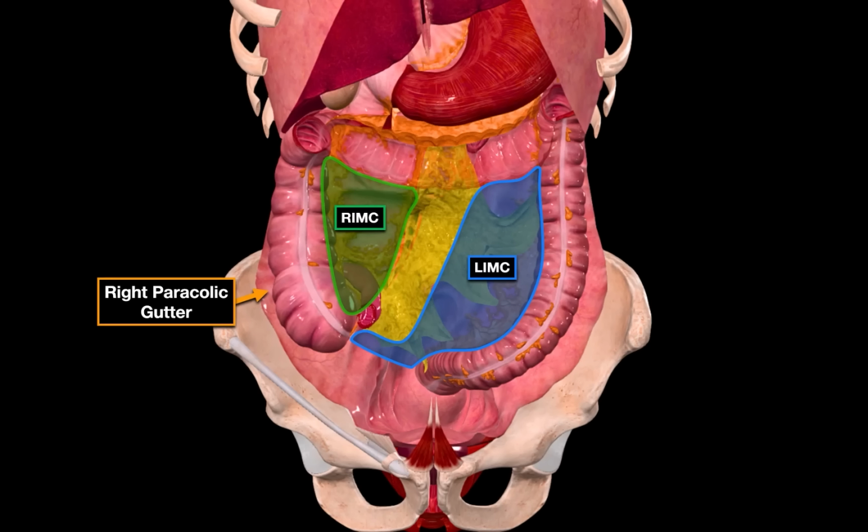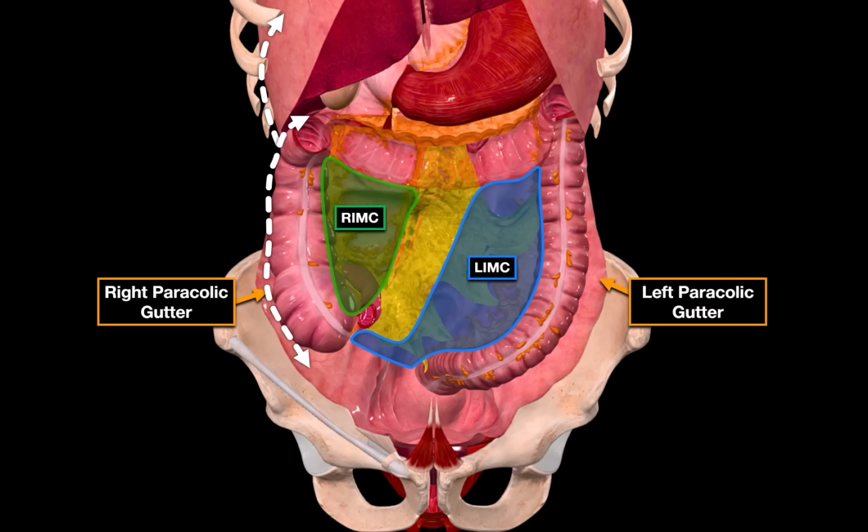Then there are the right and left paracolic gutters. These are on either side of the abdomen, between the colon and the lateral abdominal wall. Think of these as highways connecting the pelvis to the upper abdomen. The right paracolic gutter is the major route. It is larger, deeper, and has no significant barriers. Fluid, whether blood, pus, or ascites, can travel freely from the pelvis up the right gutter into Morison's pouch and also all the way to the right subphrenic space.